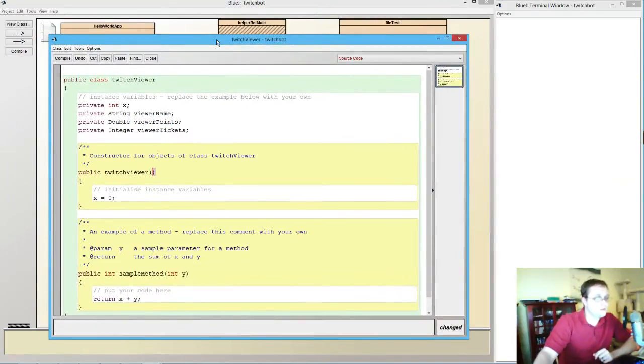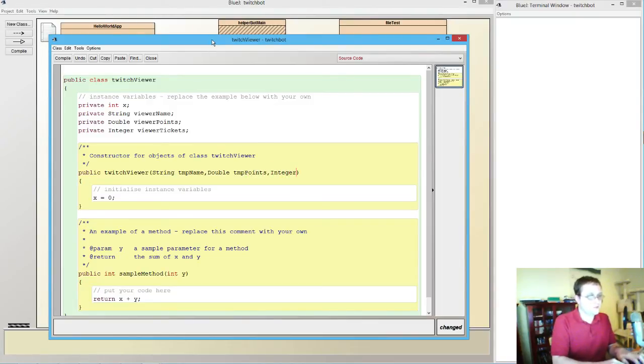Okay. So, oops, that's got to be capital. And then I think that's got to be capital too. TMP in this case I'm just using for temporary. And integer tickets, although I don't think that's ever going to be necessary, but it's still good to keep track of. All right, let's get rid of this. Well, let's get rid of this at least. We can keep that there.